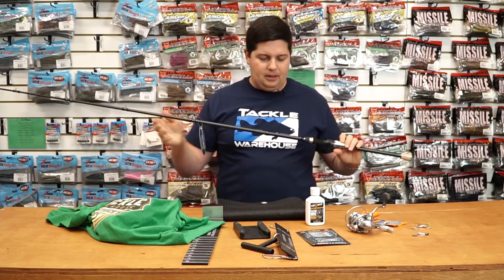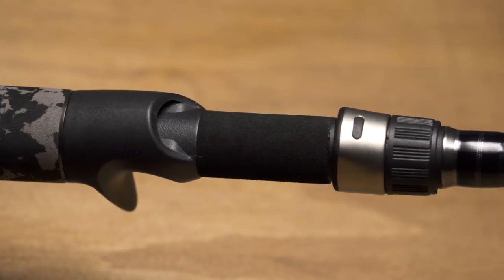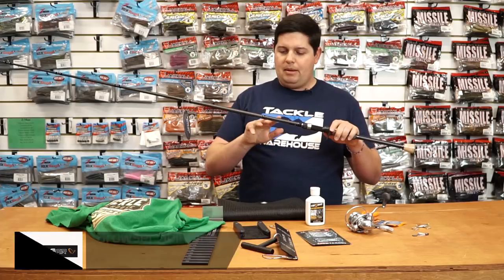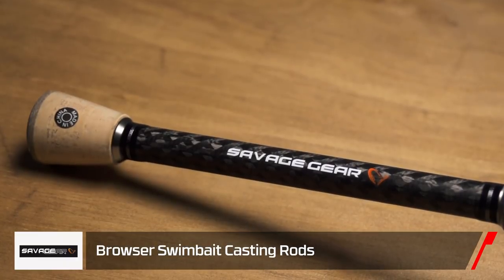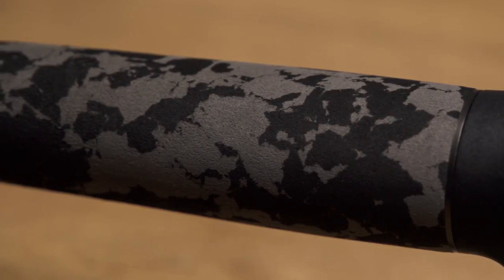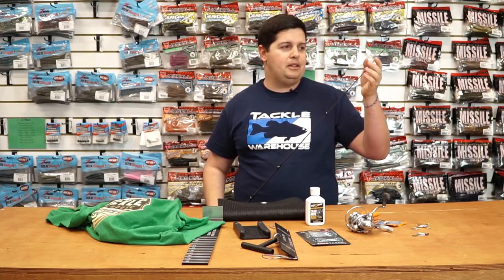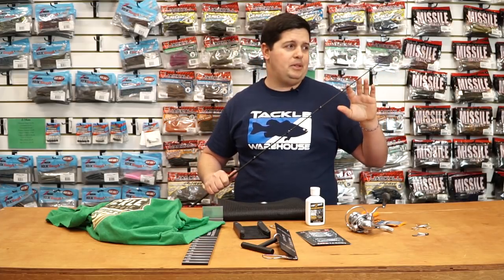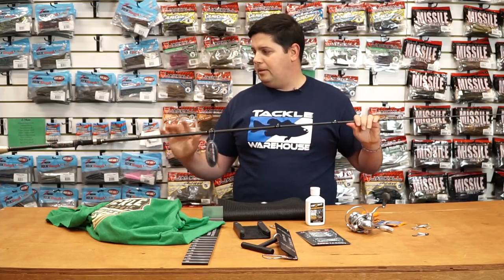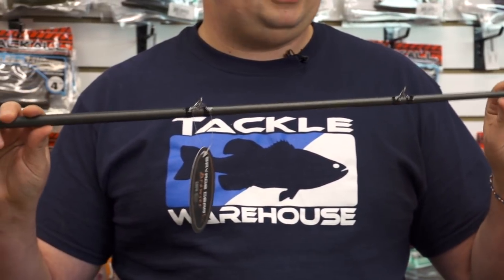Next up from Savage Gear, we got the new Savage Gear Browser Rods. A lot of people have been asking about these since iCast, and they are super impressive. They're super lightweight, with an X-Wrap on the bottom third for extra power and backbone strength. One thing our buyer showed us — and it almost terrified me — is how strong they are thanks to the one-directional carbon fiber technology. You can actually crank and bend the tip in all different ways and it will not break. He was even doing it with an 8-foot extra-heavy swimbait rod. One of the most durable rods I've ever seen, and I believe it comes in at $129.